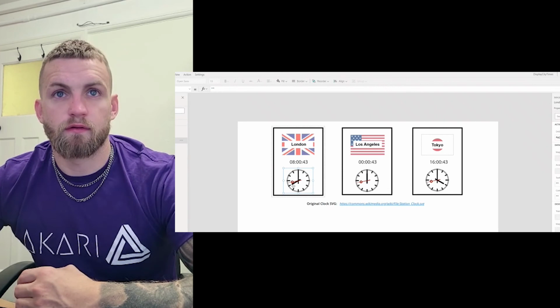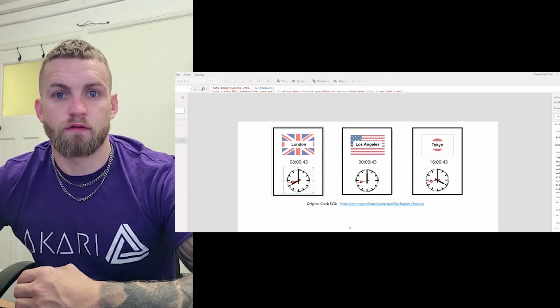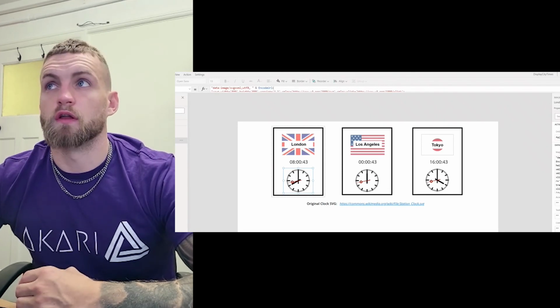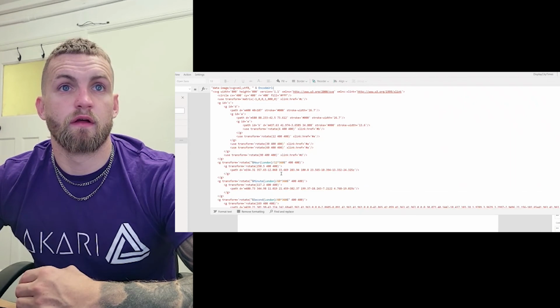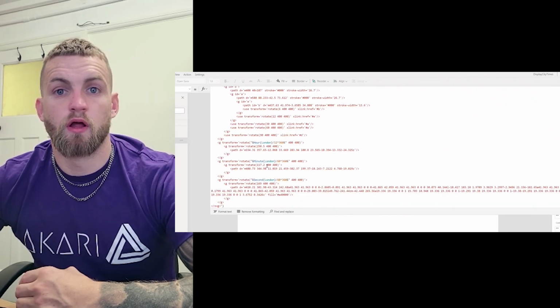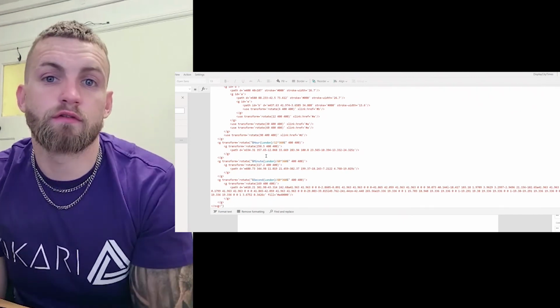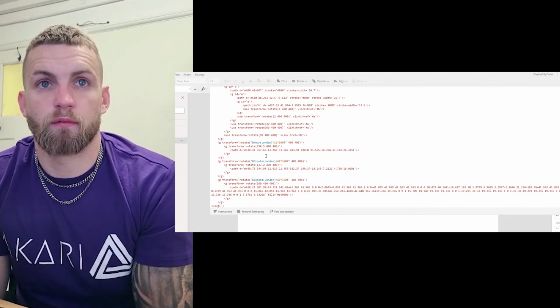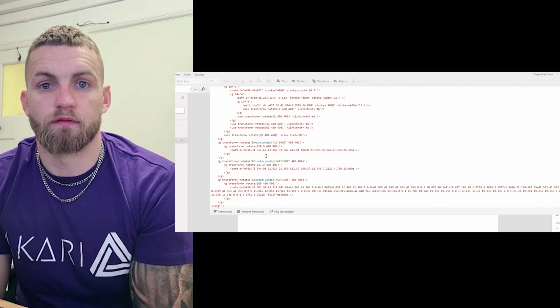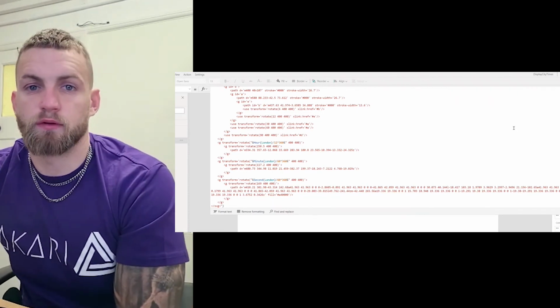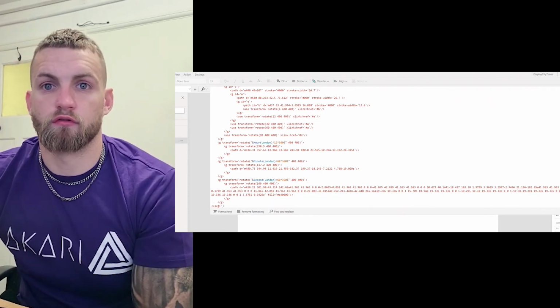Now just to explain the SVG part, I've got the SVG from this link, but all we've done is for each hand pass in the variable. For example, this one's the London clock, passing in the hours of the London variable, the minutes of the London variable and the seconds, and that is what's displaying our SVG in a timer control.